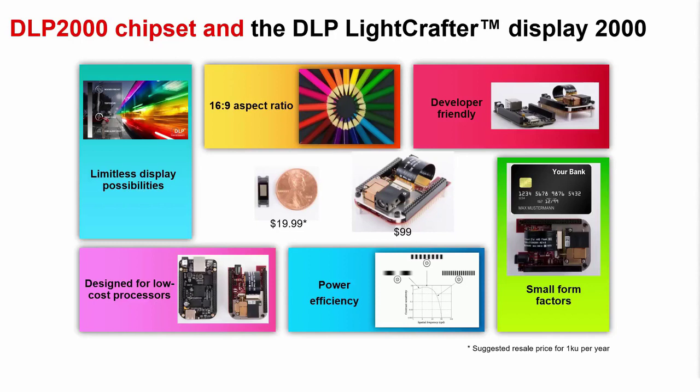The 0.2 nHD, or DLP 2000, comes in an affordable package, but don't let that fool you into thinking it isn't packed with functionality. Rather, this chipset maintains a small 0.2-inch form factor, which is measured across the diagonal, with a high brightness and contrast that is synonymous with the DLP brand. The power consumption of the system is as low as 180 milliwatts, so you can be sure that your embedded device will stay connected.